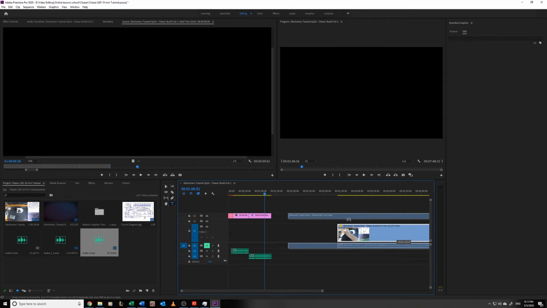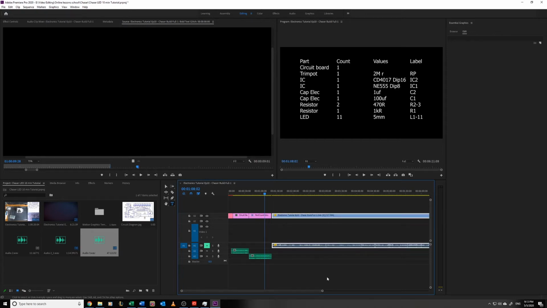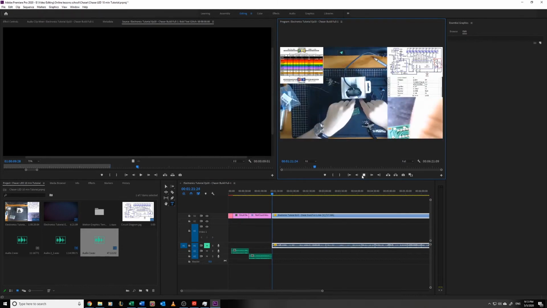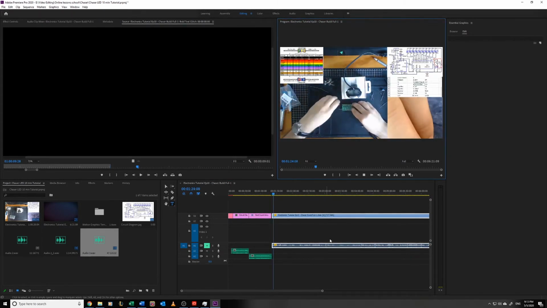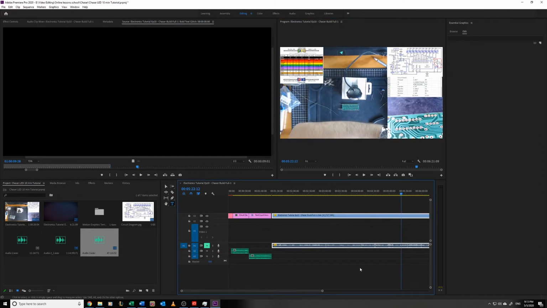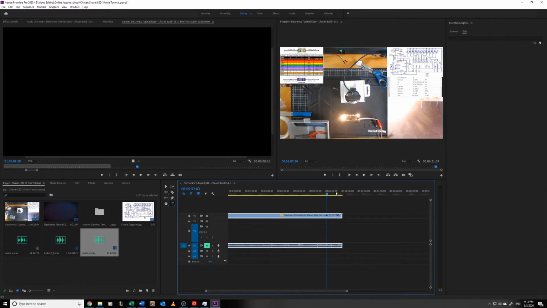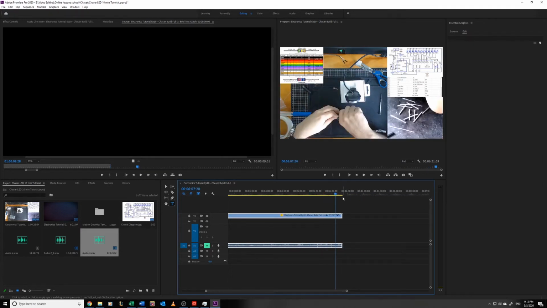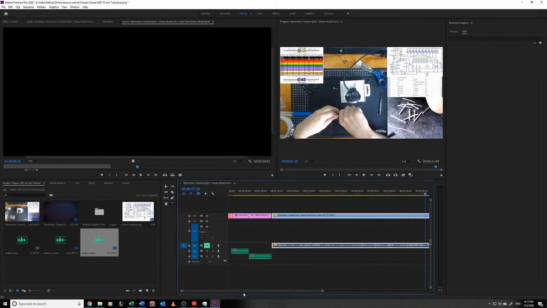So we can click this and we can drag this all the way to here. So now it's going to start right after this is done. It's going to go straight into the montage of the fast building. And because we've muted it, we don't have to hear the chipmunk sound of actually building the circuit, but we'll go all the way through. And then I'll do the same thing when I get to the end. I'll add in another video showing how the 5x5 timer and such is made. But hopefully now that we've done this, this is actually ready to go out.